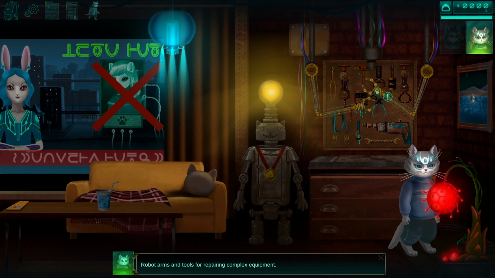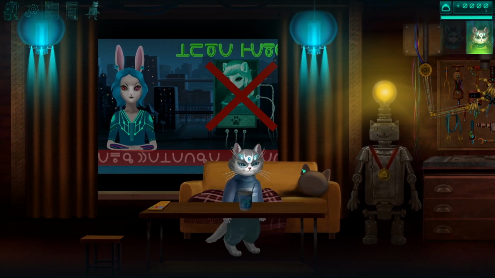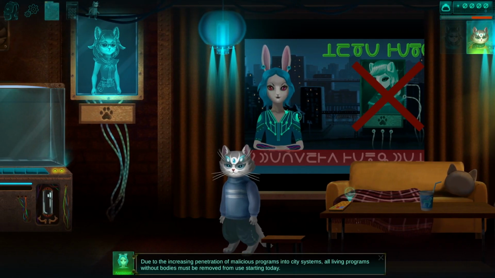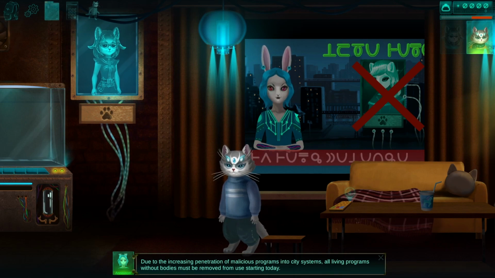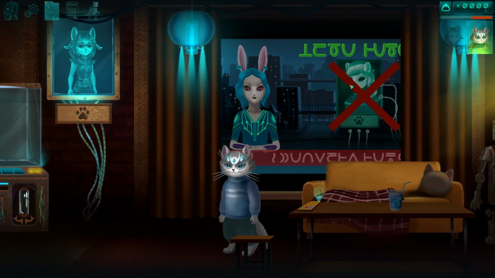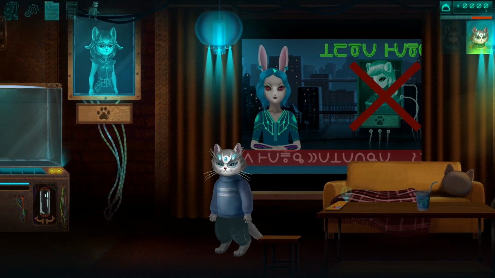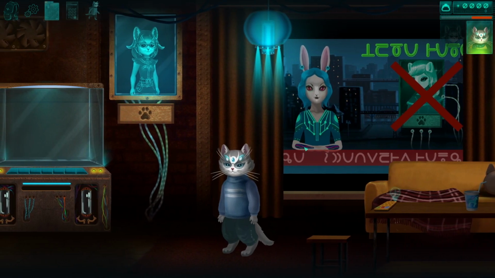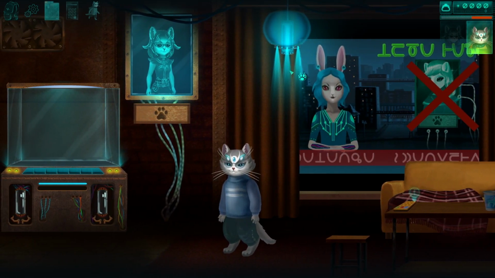Robot arms and tools for repairing complex equipment. Okay. Checked it. Oh, a nice cat face pillow. We cannot do anything with the remote. What about this? Due to the increasing penetration of malicious programs into city systems, all living programs without bodies must be removed from use starting today. So what? Once again. Okay, I cannot reread it, but every program that does not have a body needs to be exterminated or stopped or something. Okay, that's really drastic. I mean, the news reporter is looking pretty fierce, and look at her arms. Okay, really cool. What about this?